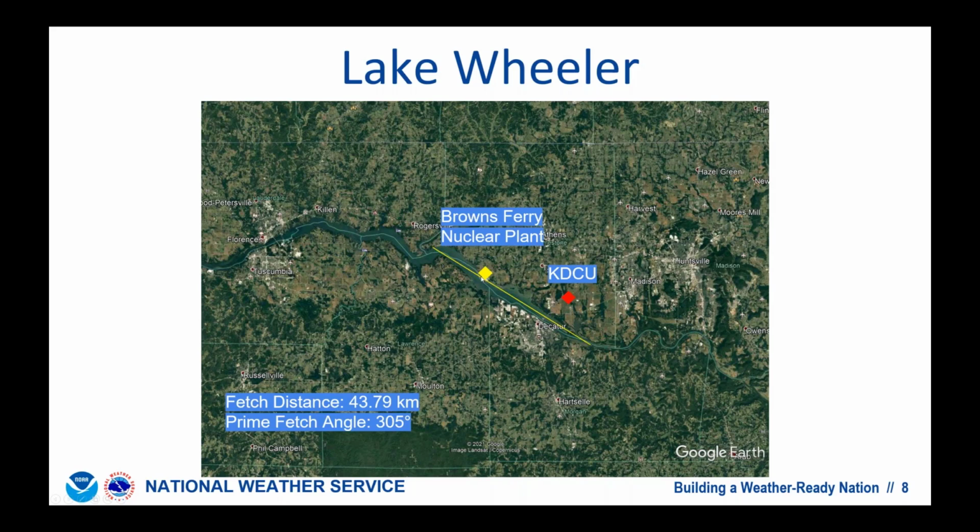Another interesting thing to note, that I didn't throw up an image of, is that Lake Wheeler is a pretty shallow lake. The Tennessee River really broadens and gets fairly shallow here as we go into this large fetch. Looking at some elevation maps, 30-foot water depths are pretty uncommon, and there are some depths down to 40, 50 feet or so, but those are even more rare. So it's a pretty shallow lake overall, as the Tennessee River really broadens in this area.